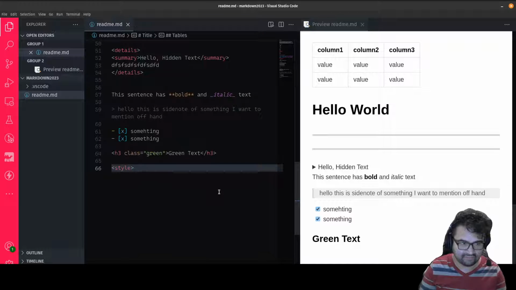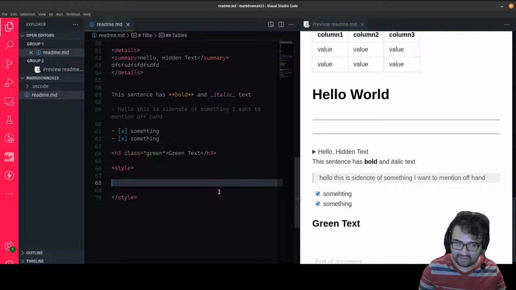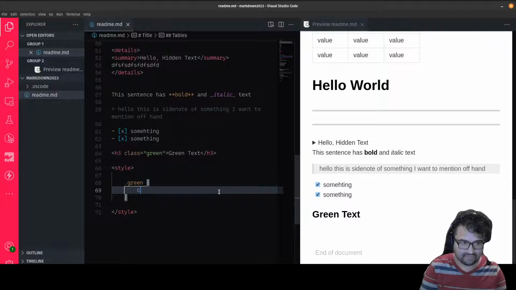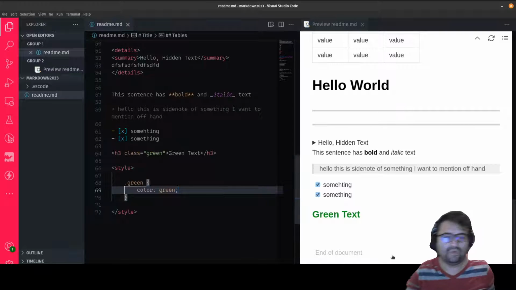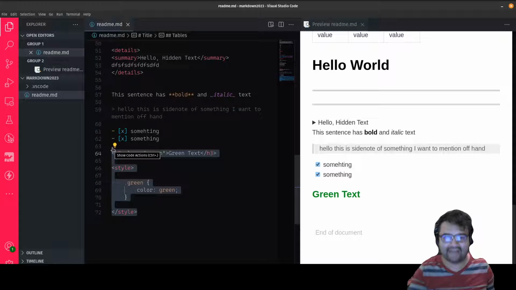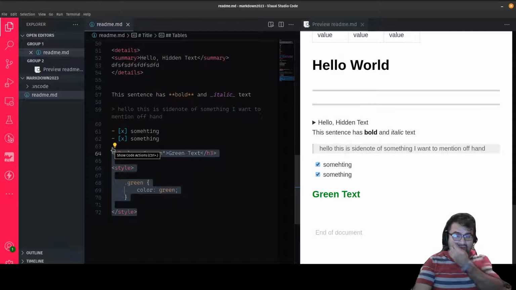Style. And I say something like dot green, color green. Cool. And see, now I have green text. I can go in there and style the content right in the document if I really want to.